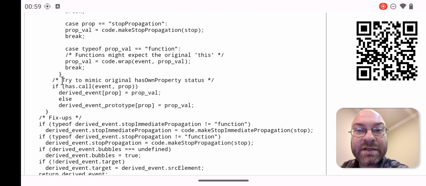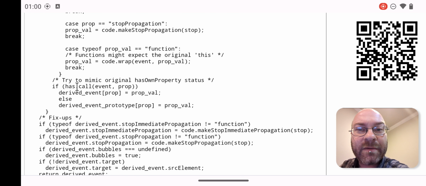So then what's next here? Because an event can have inherited properties and properties that are direct properties of the event, I'm going to try to mimic both of those cases as best I can. I want to go and explore the original event for its inherited properties, and I'm going to make those inherited properties of the derived event, and I'm going to take the direct properties and make those direct properties of the derived event.